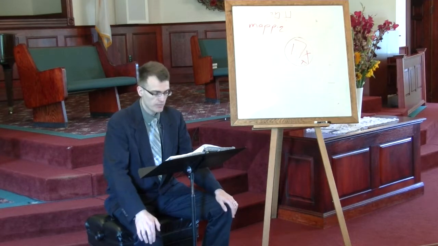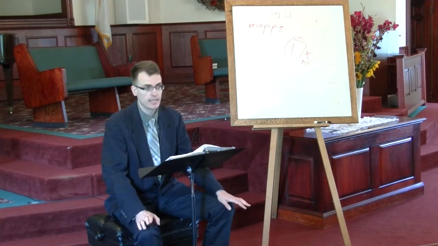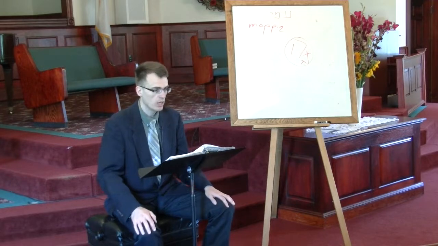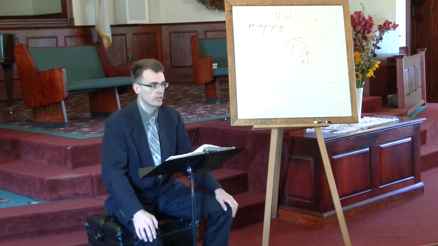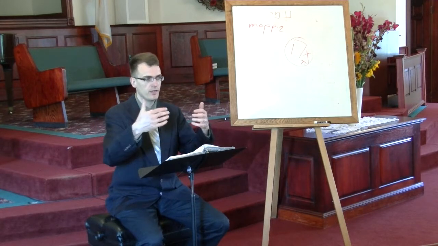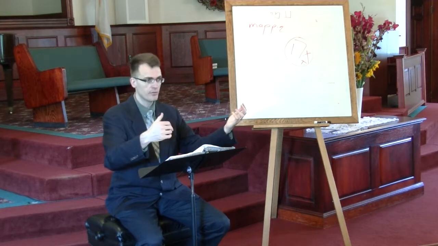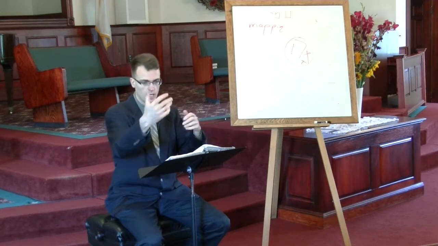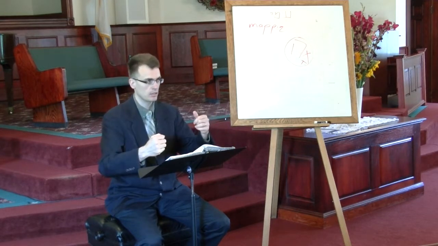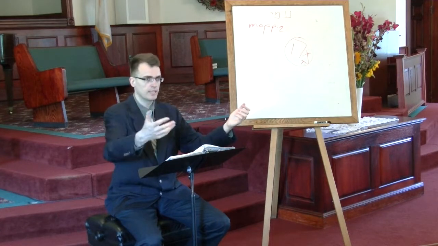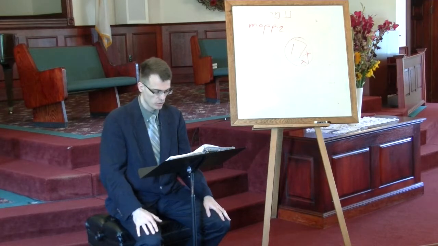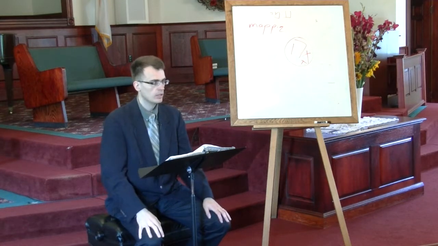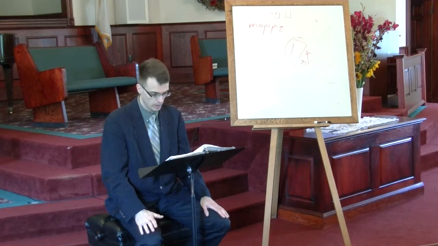Now that adjective might modify either the first or the second noun of the chain. So how do you know? Once in a while there's ambiguity, but usually agreement in number and gender will tell you. So if you have a construct chain with a masculine and a feminine noun, and the adjective is feminine in form, well, that tells you. Or you have a construct chain with a singular and plural that are both masculine, and the adjective is plural, well, that tells you which word it modifies. So usually there's no ambiguity. Once in a while there can be, but usually number and gender will tell you what you need to know. And context is, of course, very important.